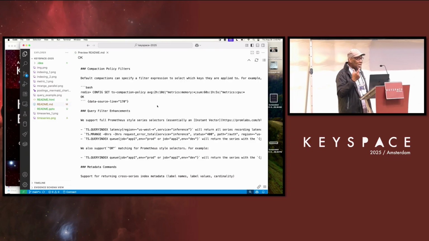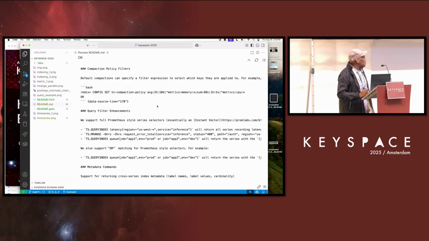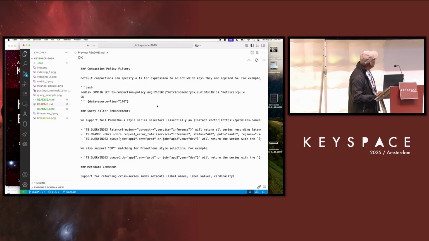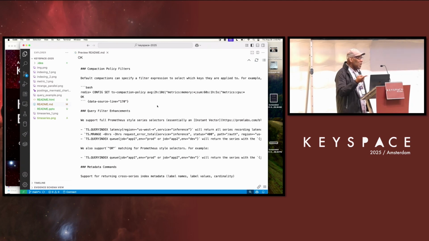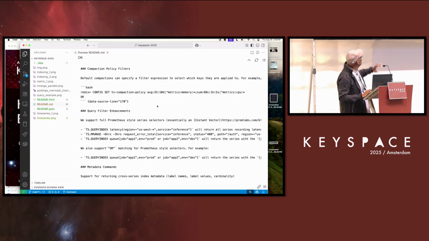For instance, for a counter, I doubt many people want to store the minimum value of a counter as a compaction. It generally doesn't make sense. So what you can do is specify the keys to which a compaction applies. And so when a compaction is created on the fly, it will only apply those compactions to what matches the regex.